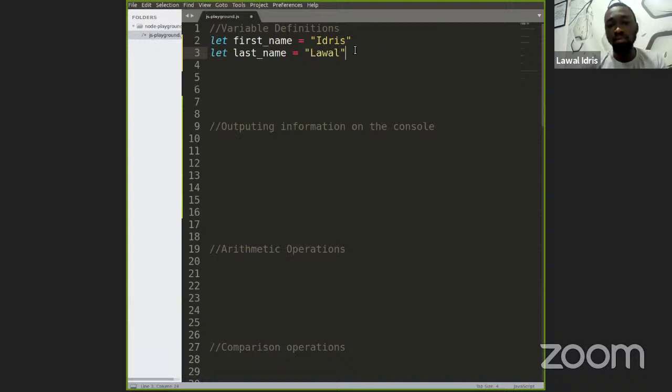So what can we do with these variables? It is necessary for us to be able to see what we've defined and then be able to do stuff with it. One of those things that you probably use a lot when you're coding is a method to show what is inside a variable in the terminal.